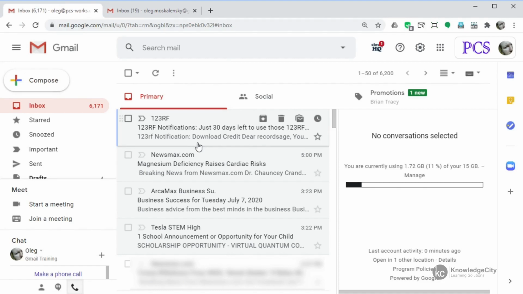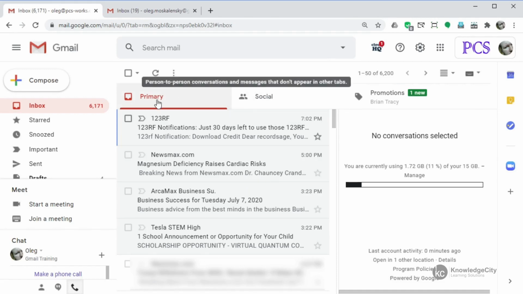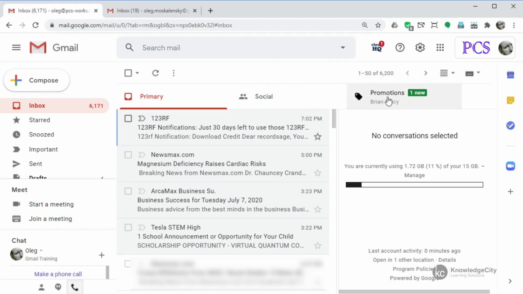And then in addition to having this ability to look at all the emails as a list and then drill into individual emails, up at the top, you have a breakdown by categories like primary, social, and promotions. And of course, those are also changeable to meet our needs.